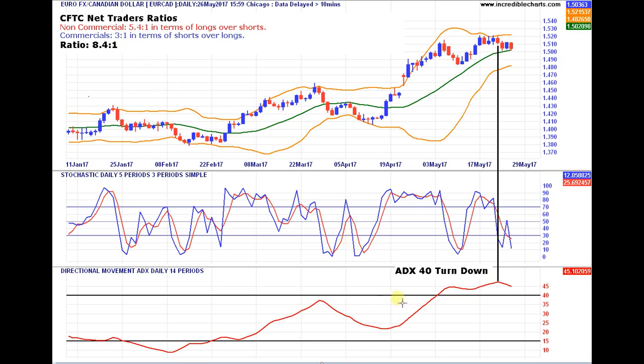Now, I've isolated a turn down on the ADX here from 40, which occurs on this candle here. So you got 1, 2, 3, 4, 5 candles really that tested the 152 level and couldn't take it out. So we're expecting some downside here. We see the 152 level as good resistance. Like I said on the last chart, if you're putting a stop in, don't put it just right behind 152. Give it some room, like 152.60 for example.